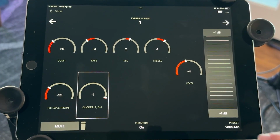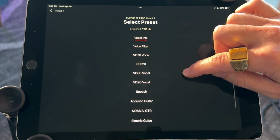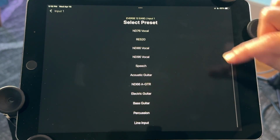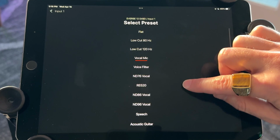On the far right-hand bottom of the screen, you're gonna see presets, which they give you a really nice amount of to choose from. So you have different things like low cut, so you can low cut 80 Hertz, low cut 120 Hertz, so you can already hear it took out more bass there. You have vocal mic setting, hey, hey, hey, which is probably what I would start with if I'm doing a live show. So they give you a lot of options in case this is something that's newer for you, where you're like, I don't really know how to EQ vocal or how to EQ an acoustic guitar. They have it set up. You just hit vocal mic, and now you're ready to go. It's already sounding pretty good here.